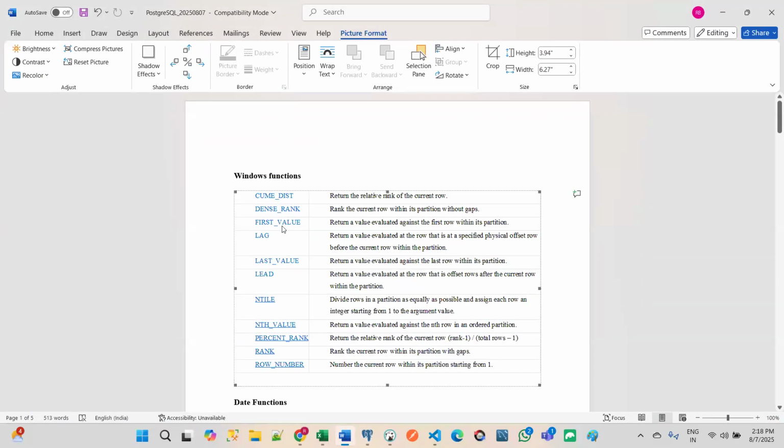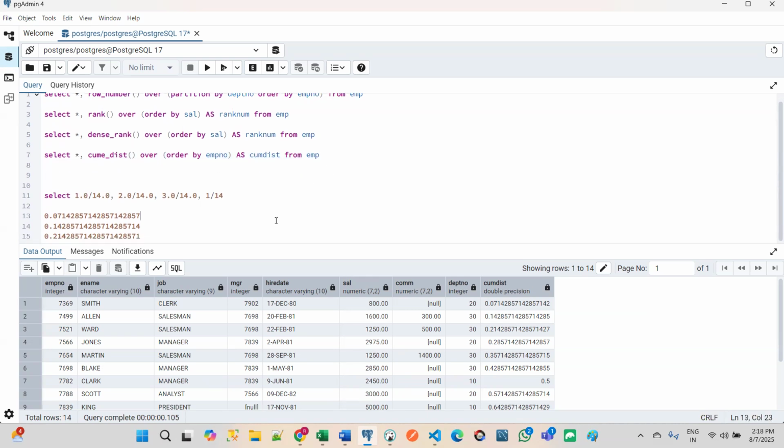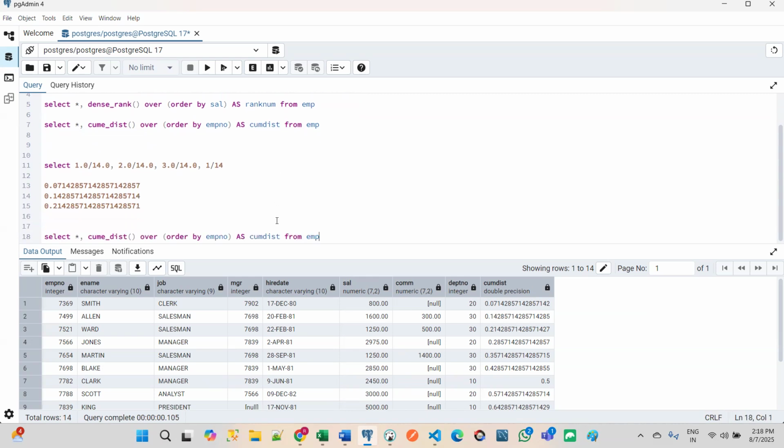Next one, first_value. It returns a value evaluated against the first row within its partition. So first_value, and order by employee number.